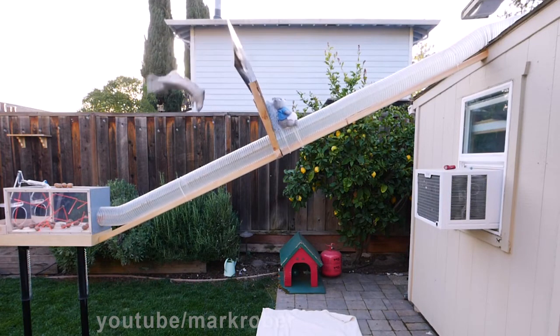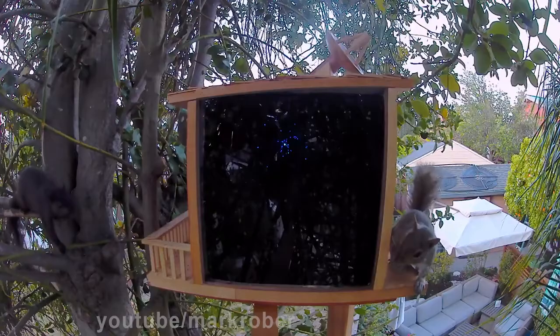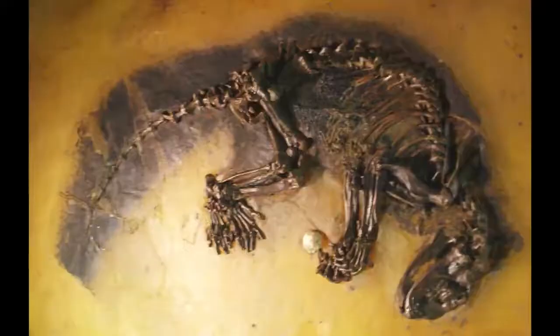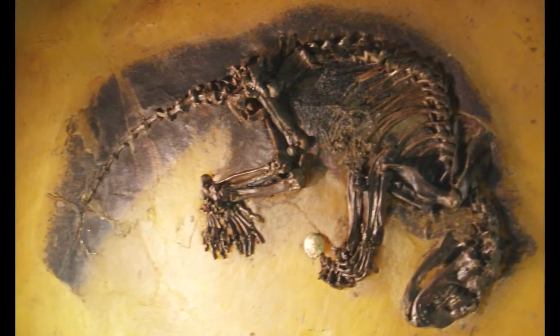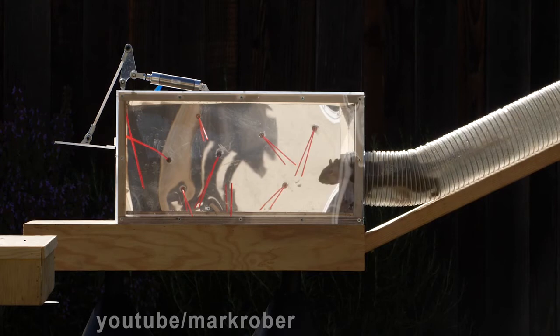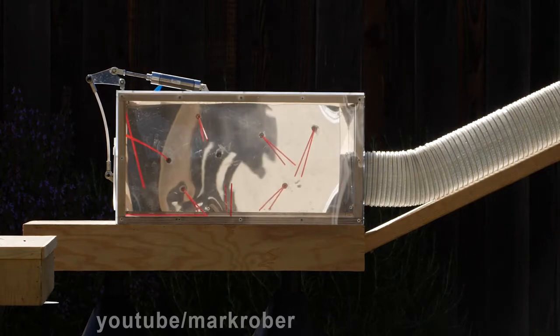Combine those two tricks with the flat body parachute and extending their legs at the last minute to absorb the shock, and they are perfectly adapted for living high in the trees. In fact, squirrels have been around for over 30 million years, and they've had to evolve relatively little in all that time. So then Rick's like, fine, I'll use the stupid tube like a normal squirrel. What is this? Oh, see, I knew this was sus.